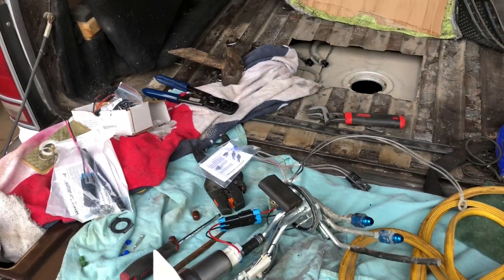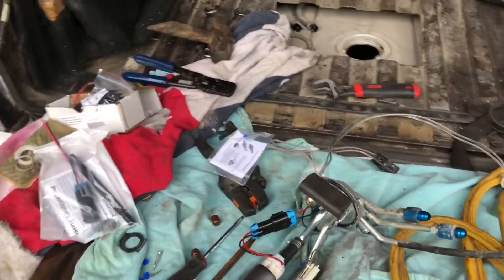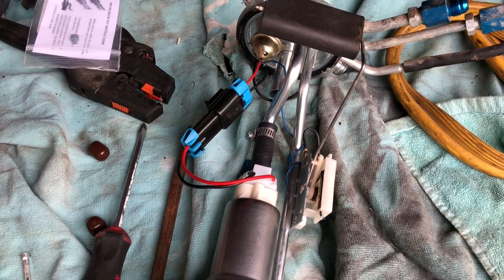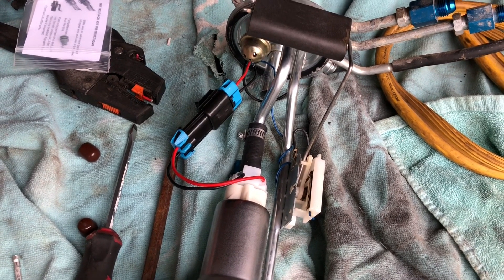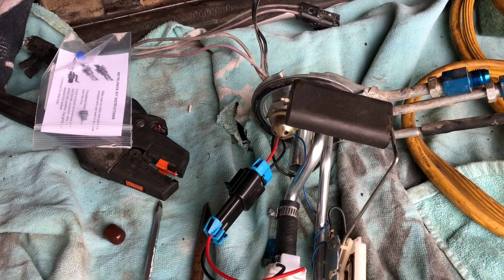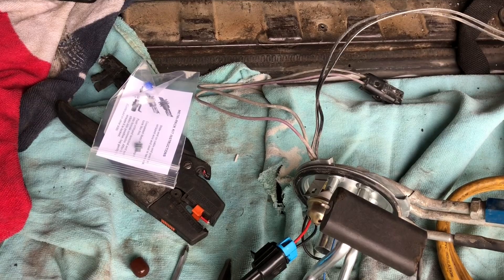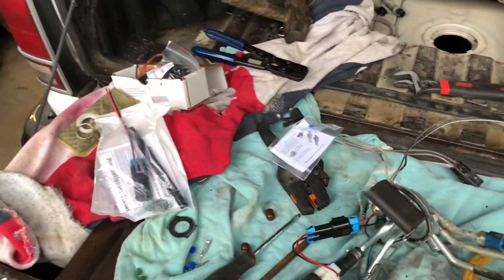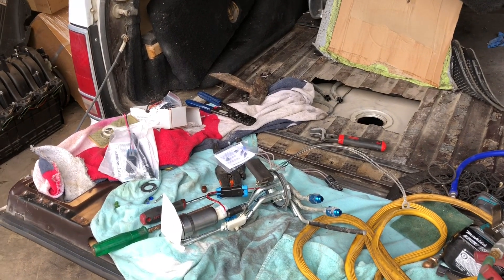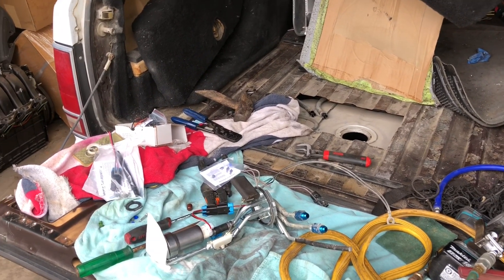One of the things we've run across doing this project — we were wondering how this could be possible — is if you look at the wiring on that 525 pump and the 255 pump, I'm not even sure if that's a true 12 gauge wire that comes out of these pumps through the connector at the hat, and then goes to my 10 or 12 gauge hot wire kit. It seems weird that it's so important to run a hot wire kit back to the pump, but the pump actually has wires that are smaller than the hot wire kit.